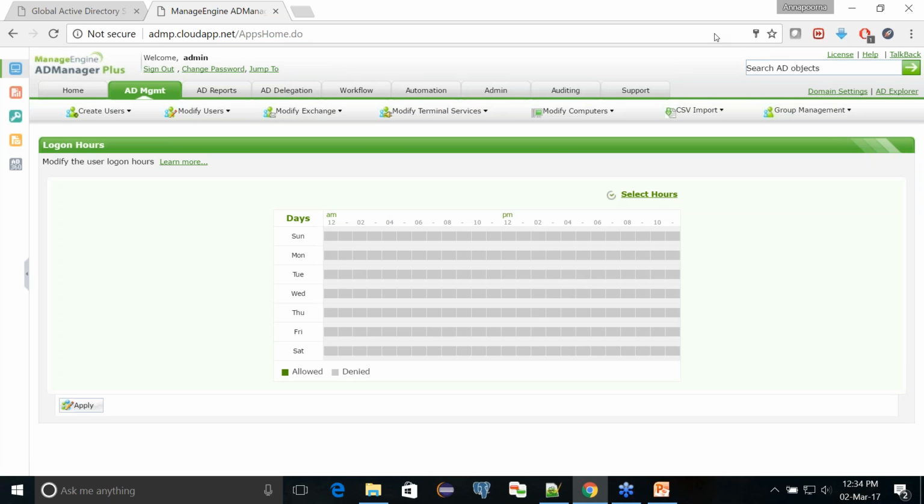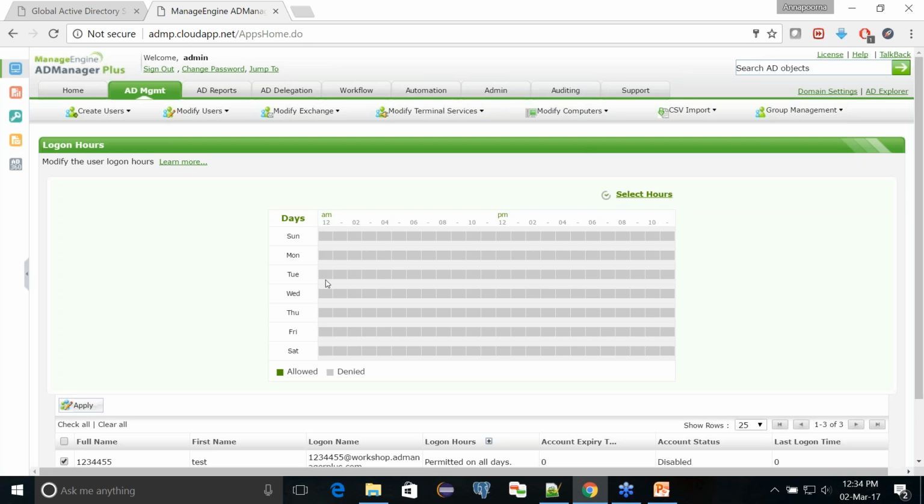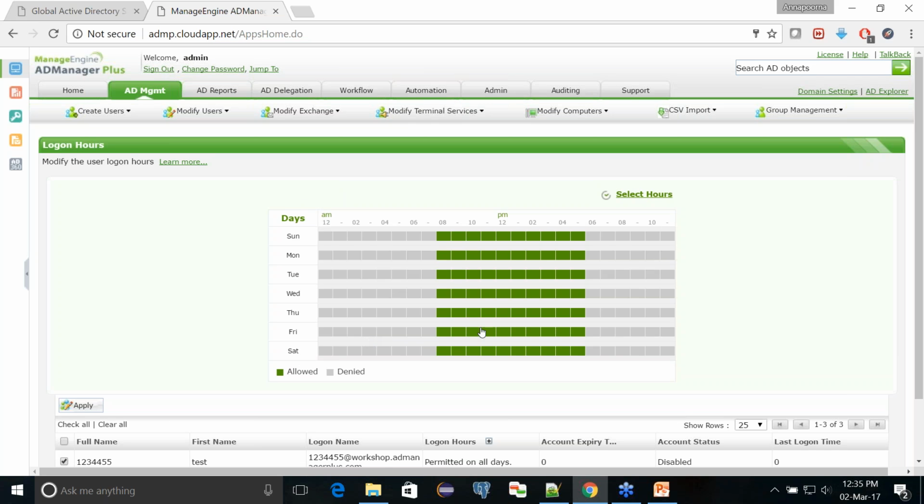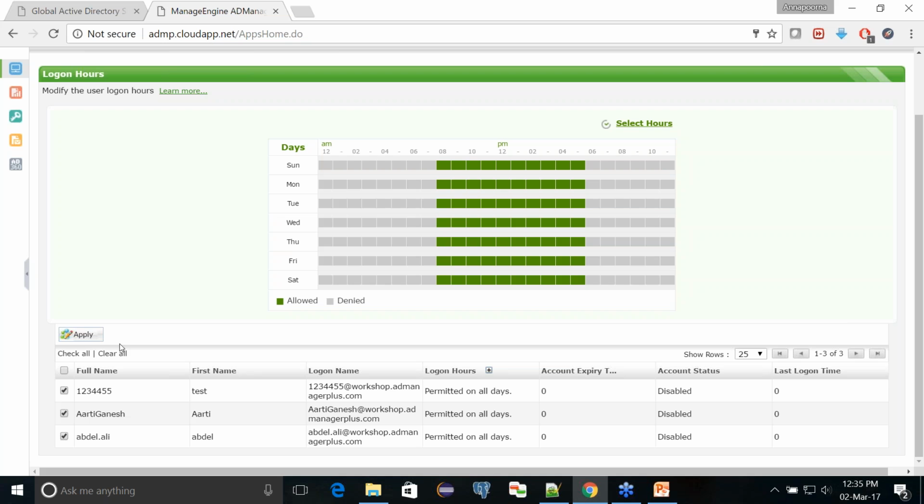So now you can just choose the timings. I'm going to select the hours. Like I said, I'm going to deny permission from 6 p.m. until 8 a.m. in the morning, on all days. The grayed ones are the log on denied hours and the green ones are log on permitted hours. So once you're done selecting this, just hit apply.